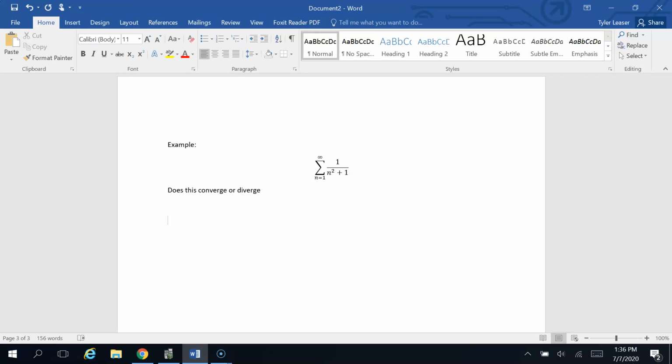Whenever that question is asked, you have your list of tests that you have available to you. Right now, we've only talked about two. We've talked about the nth term test, and we've talked about the integral test. Nth term test is always what you want to start with, so let's talk about that. With the nth term test, remember you want to look at the sequence values, which is just the 1 over n squared plus 1, and then take n to go to infinity. Well, if we take n to go to infinity of the sequence terms, the denominator would blow up to infinity, and we would get 0. Remember, with the nth term test, if the limit of the sequence goes to 0, that means the test is inconclusive.